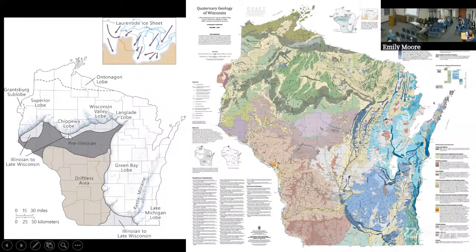This is what Wisconsin looked like during the last ice age, the late Wisconsin. That's the dark green line up here. These lighter greens in front of that, and these purples, represent areas where there were glaciations here prior to the late Wisconsin. So Illinoian in age, 125,000, or even older than 800,000 years ago. So Wisconsin was glaciated many times in the last 2 million years. The late Wisconsin one was the most recent and is the one we're usually thinking about because it's the stuff that is at the surface for most of the state.